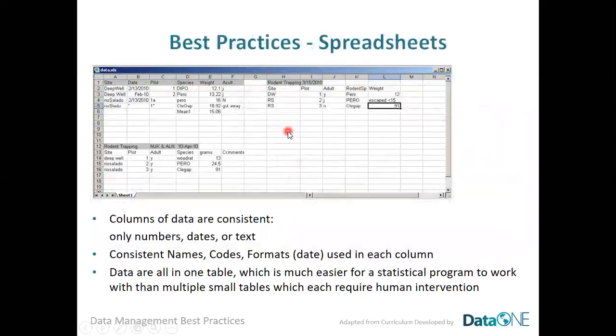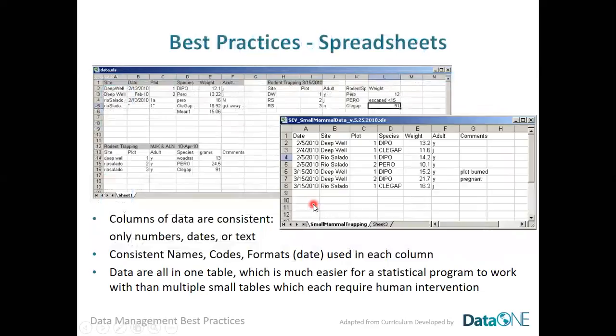Well, by combining these 3 blocks of data within one block of data with consistent headings and consistent terminology, we come up with something like this. You have the date, it's all in the same column and the same consistent format. You have the sites that are all consistently labeled. The plot type and the species type look like they are identified by some sort of code or abbreviation. And then you've got all the weights in numerical format with 1 decimal point.